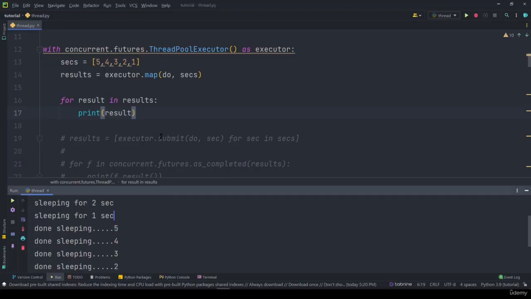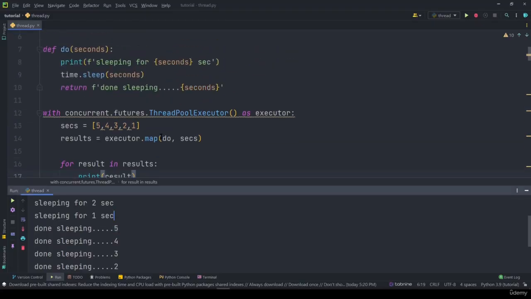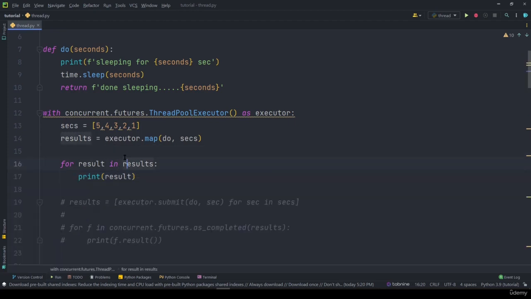Now another thing I would like to tell you is that if an exception occurs in this thread, for example some kind of error, it will not be shown while executing them. It will only be shown when we retrieve the results here.